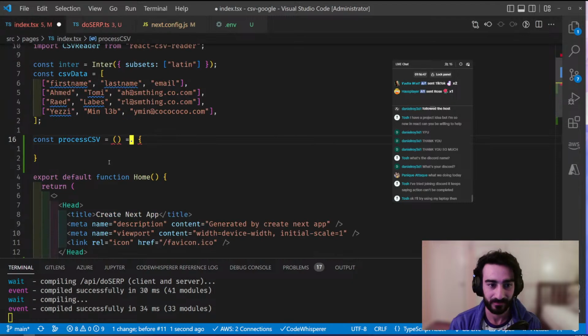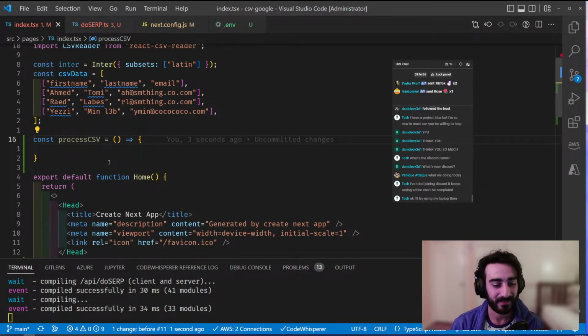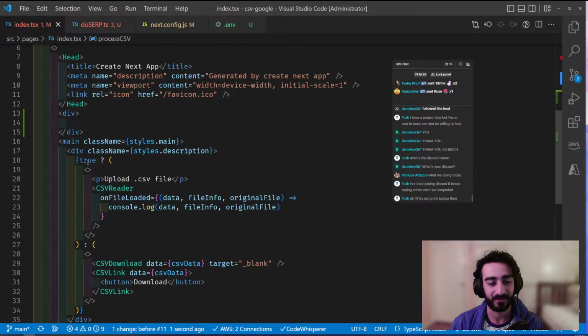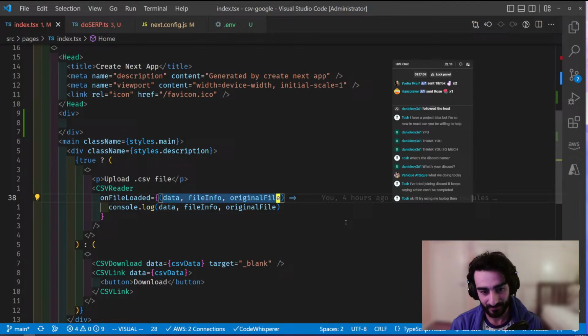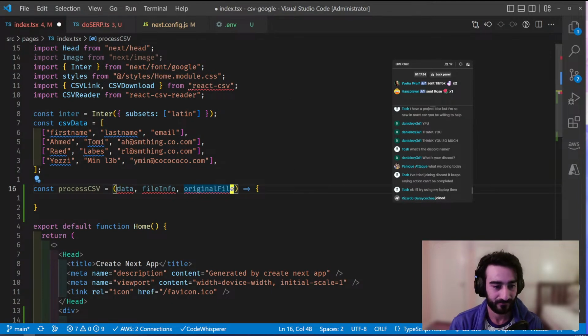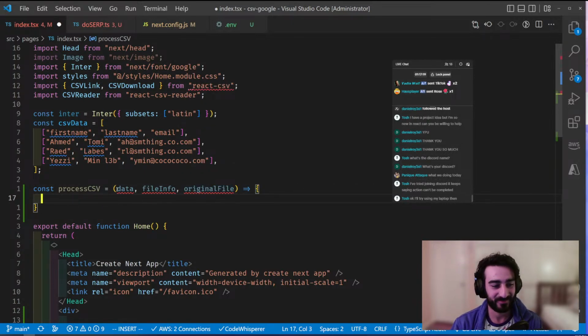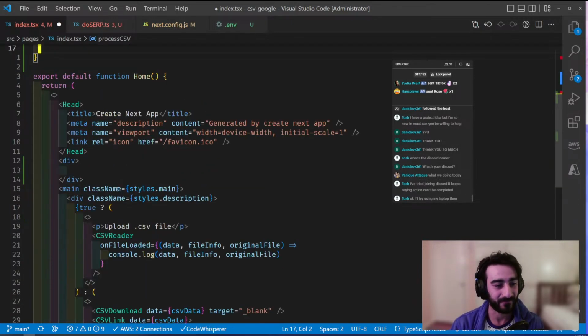Whoa, would it fix it? Dude, I have tab bound to next pane like this, but it's also the same keybind for autocomplete on Code Whisperer, so it gets mixed up. On file loaded. So actually might want all of these. Maybe. Oh, TypeScript. Why do I even bother using TypeScript if I'm not gonna type my parameters? That's a great question.